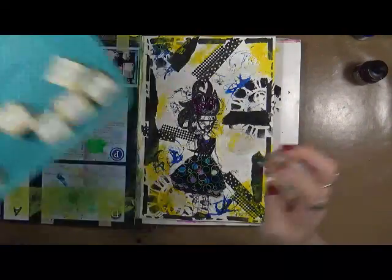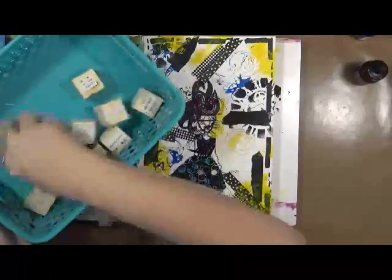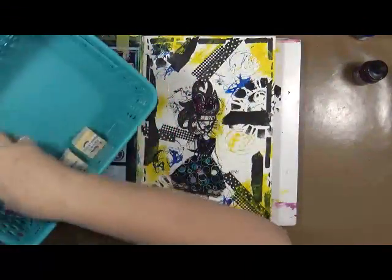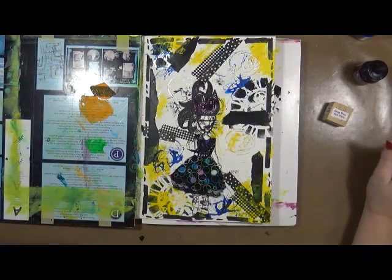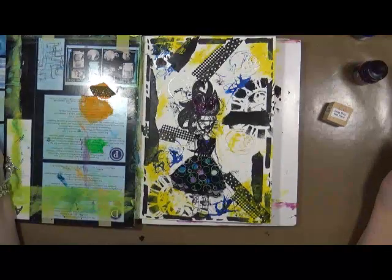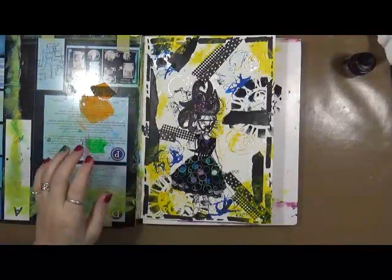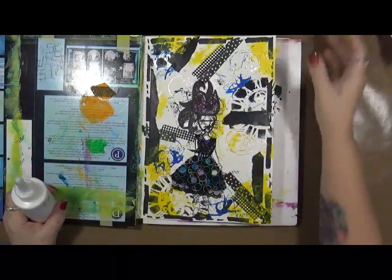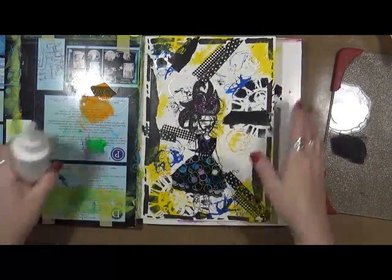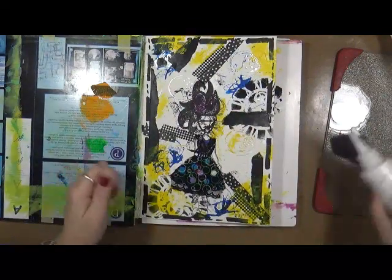Now let's see what our last one is. This is, oops, number 10. And here we go. Drag through wet paint. First I'm gonna dry the ink. I'll be right back. All right, so I dried the ink pretty much. Now, I'm not going to be able to, because I got too much crap on my desk right now, just drag this. So what I'm gonna do, the paint I was gonna choose is a white paint, so I'm just gonna use gesso instead, same thing.